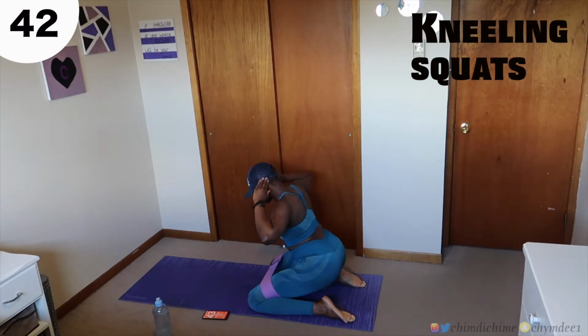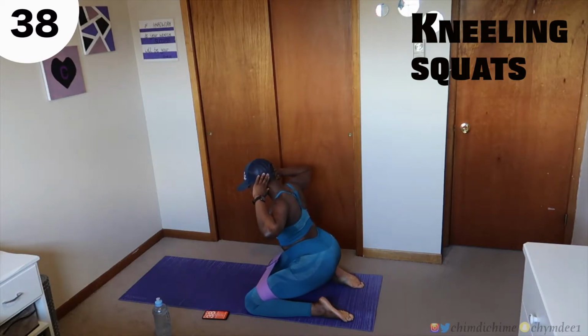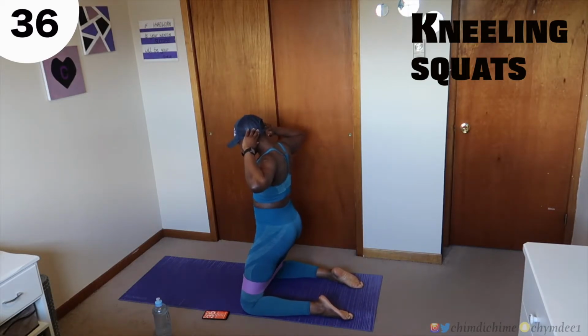So here I'm doing kneeling squats. It's the same as regular squats. It's just you're kneeling this time.